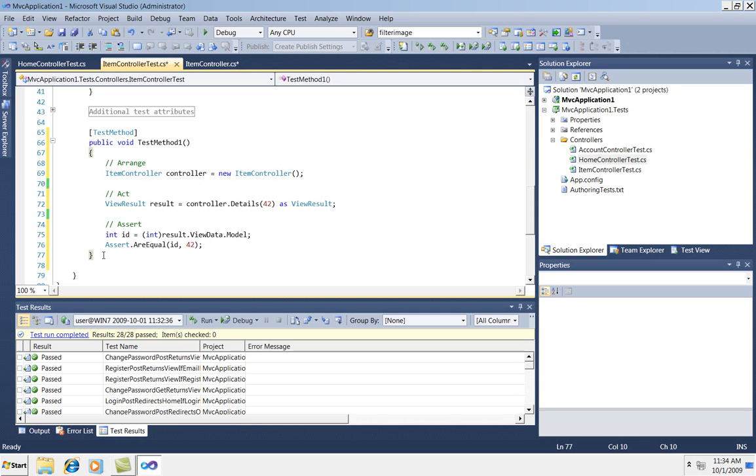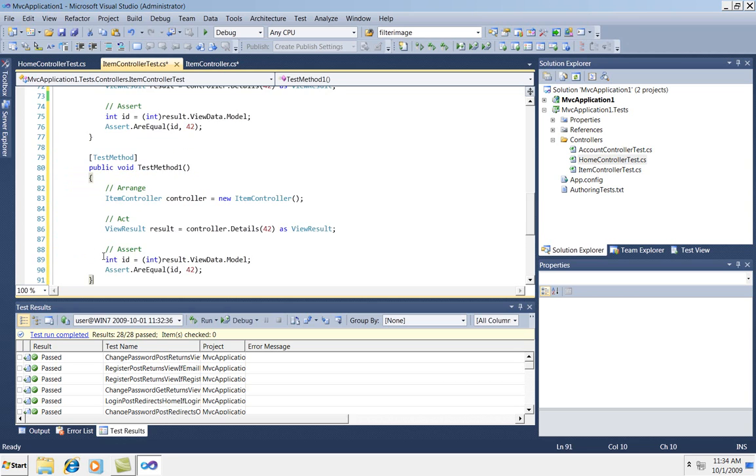Actually, instead of doing that, right now, up until now, I've just been changing this method each time, but what you would really do is create new tests each time. So this time I'm going to go ahead and create a new test, and I'll call it, well, test redirect, because that's what it's doing. In other words, we want to keep building up a whole suite of tests so that we can do some regression testing. In other words, after one test is passed, let's try the next test and see what happens.